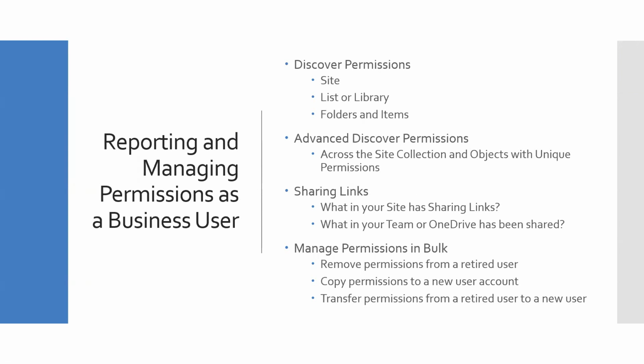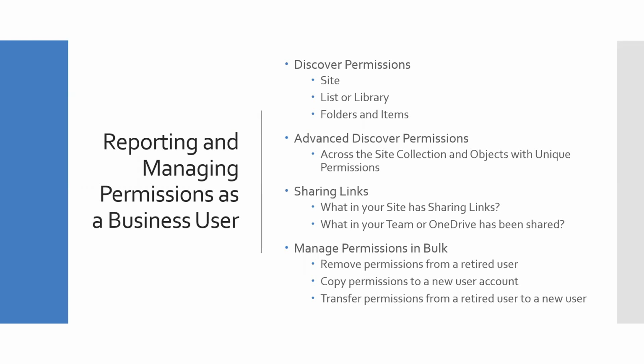Now, all of that is good, but what's even better is the Advanced Discover Permissions Report, because one of the things you can do here as maybe a site collection admin is to run an advanced permission report. So I just want to focus on everything inside my site collection that has unique permissions. So it could be that there's files and folders that have had their permission inheritance broken, subsites that have got broken permission inheritance, and so on. And this report will include all of that, allowing you to focus on just those objects with unique permissions, and then you can manage those permissions from there as well. So maybe doing some cleanup, like removing permissions or transferring permissions between accounts.